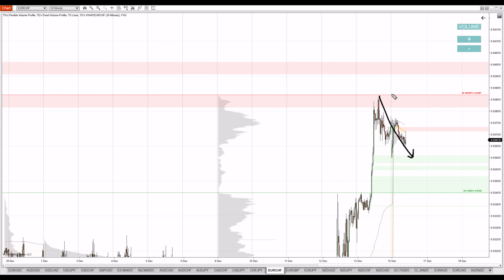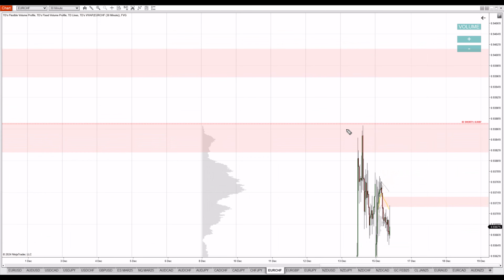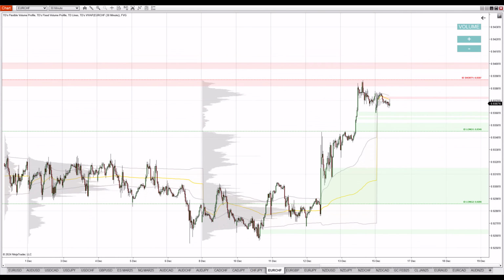Unfortunately, the price turned a little bit sooner before the level, so I wasn't able to jump in. If I zoom in a bit, you can see that the price turned just a tiny bit before the level, 0.3 pips. So that's for that short. Currently, the price reacted to that level and the level is no longer valid, all right? Because I only trade first tests, and this was the first test, even though the price didn't quite reach that level. But that's not the main thing I wanted to talk about.